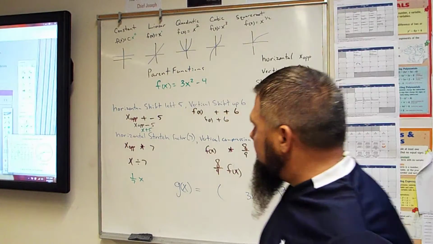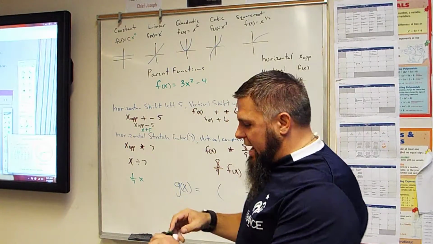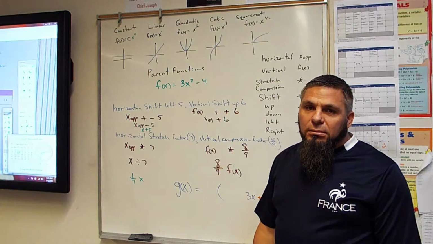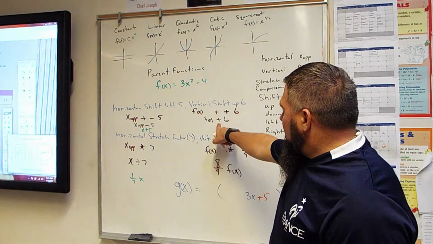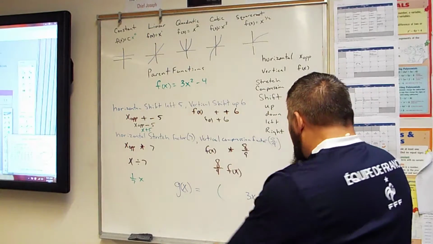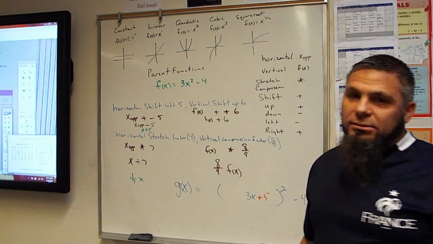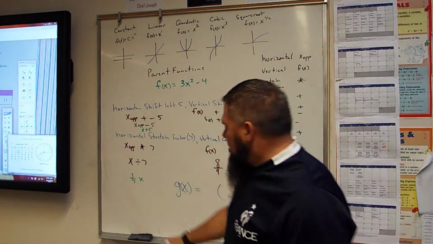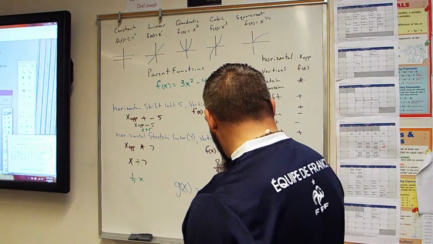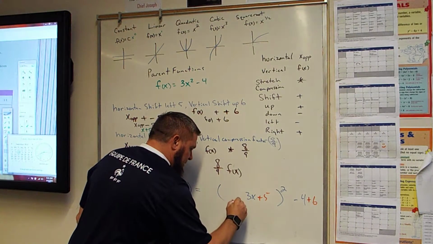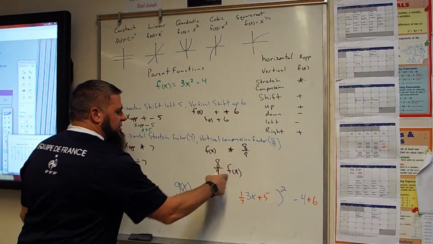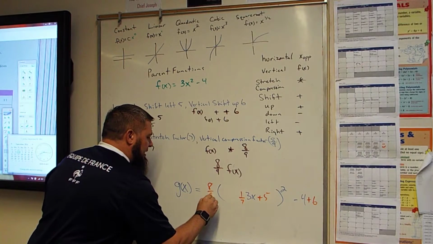First we're going to add 5 to the x. So can I add 5 to x? Bam. Then we're going to add 6 to the function. So this whole function I'm going to add 6 to. Okay, that was hard. Then I'm going to multiply 1/7 times x, times this guy right here. So I'm just going to go 1/7 times that. And then finally, we're going to take the whole function and times 8/9.